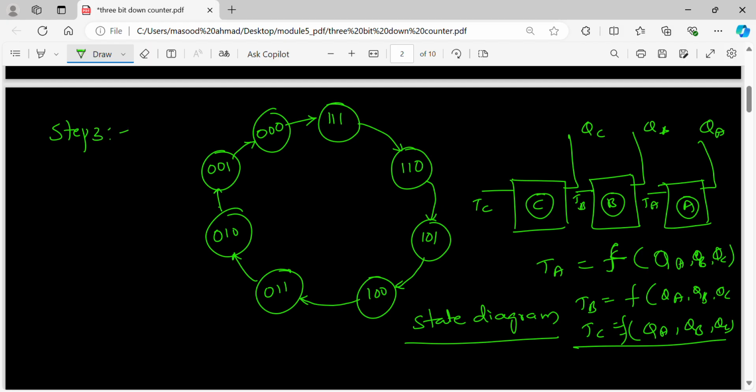Step 3 is done. So in step 4, we go for what is known as the excitation table for the flip-flop. Sorry, is it for the flip-flop? No, it's for the counter. Flip-flop we know. What is an excitation table? It gives the output to input relation. Input to output relation is called a truth table. Output to input relation is called an excitation table. So we are looking for the excitation table for the counter because we are designing a counter. We are looking for the output, which is the present state.